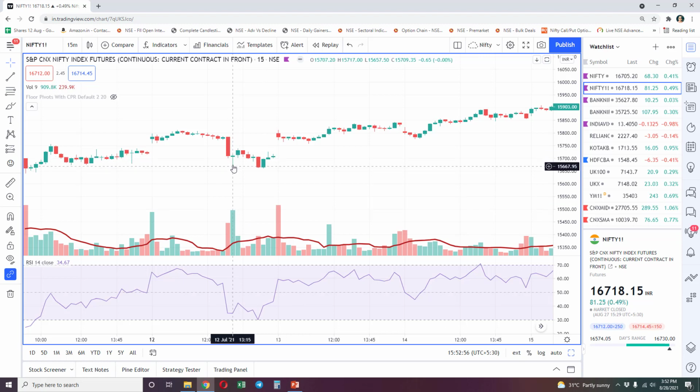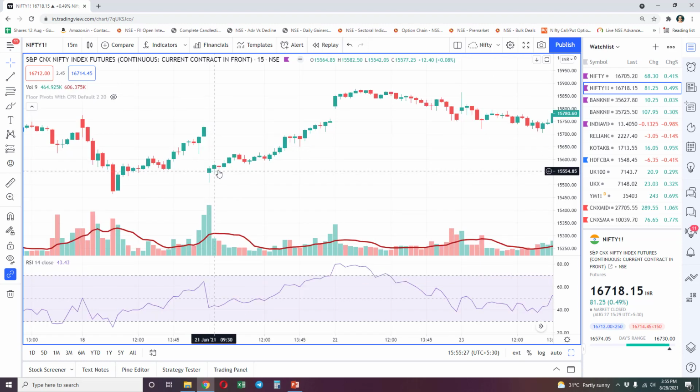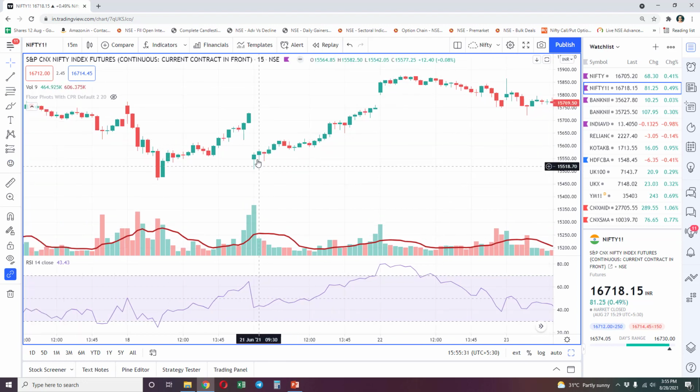One thing you need to understand is that candlestick patterns don't work all the time in the market. Your role as a trader is to take high risk reward trades. So when the market doesn't follow the candlestick patterns, you exit with your defined stop loss. Remember one more thing, when the market opens, you should wait for the first 3 candles at least, and let the market settle down.